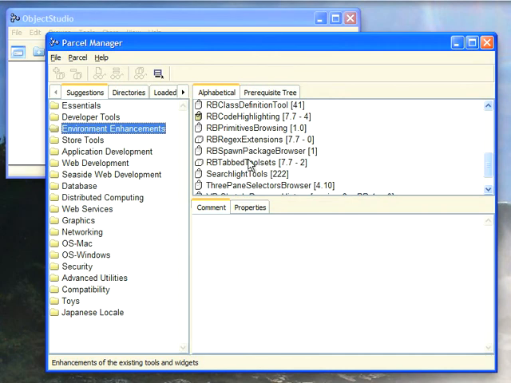So this is where you go to look for all of these enhancements in either VisualWorks or ObjectStudio, but in particular ObjectStudio 8 developers who may not be completely aware of this tool should be aware that this is where they go to get things like color syntax highlighting, things that are part of the package but not preloaded.